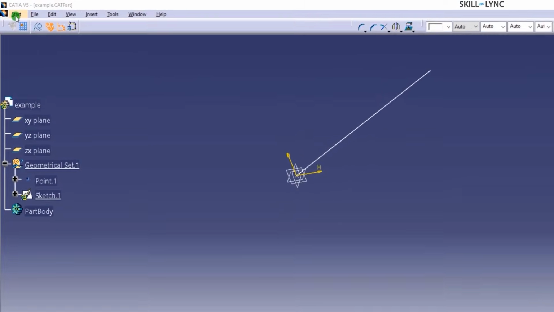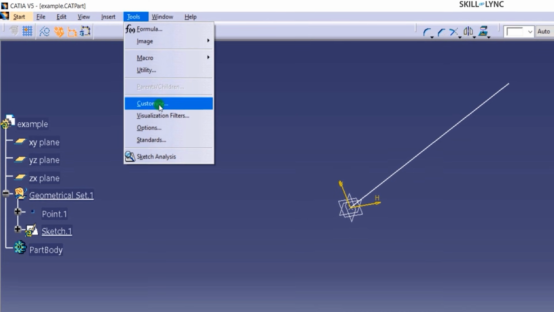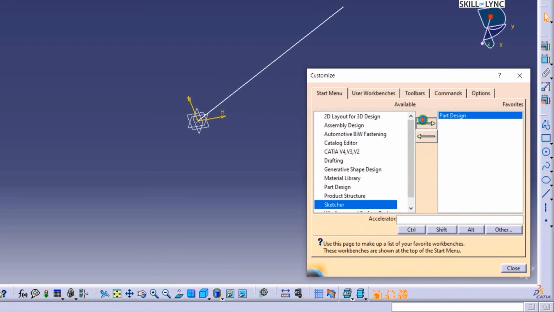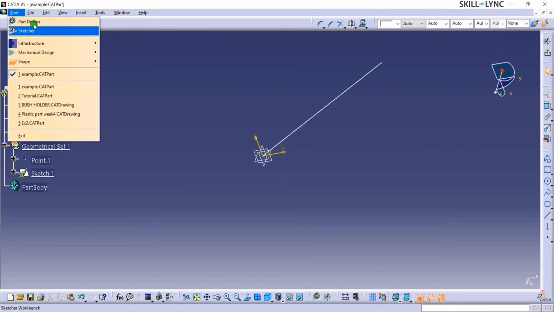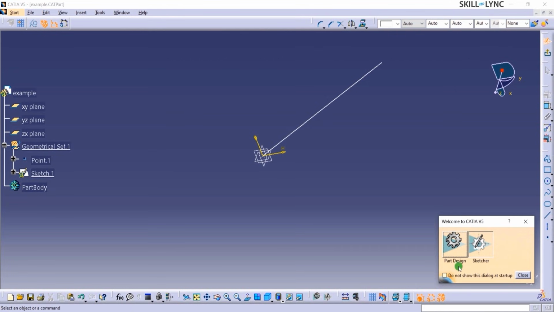From the top of the CATIA window, in the menu bars, if I click on Tools and then click on Customize, I can select and add workbenches to the Favorites column. These workbenches will now show up on the top of the list under the Start menu, like this, and also show up when I click on the shortcut icon on the top right corner of the CATIA window.